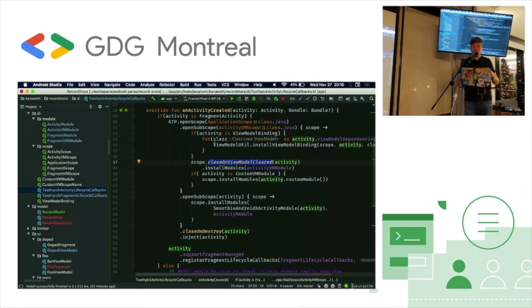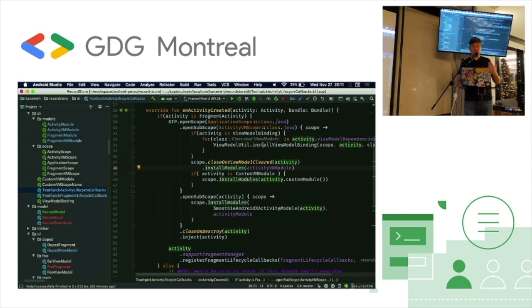Once you have this sort of lifecycle defined for Toothpick, you can then install modules that are specific to the scopes. I've shown you what a module is, and it defines bindings. So you can define bindings per scope, making sure that only people who are allowed get access to certain things.